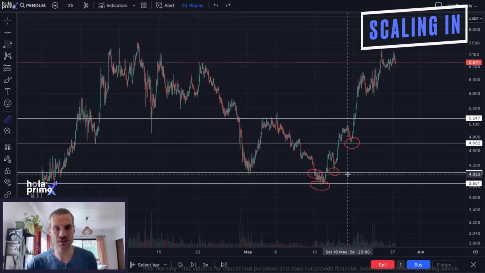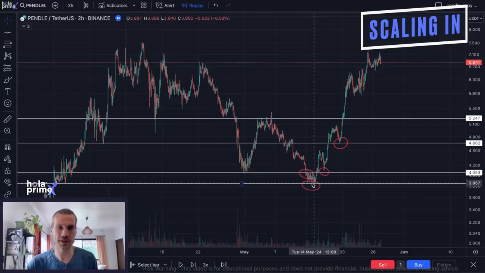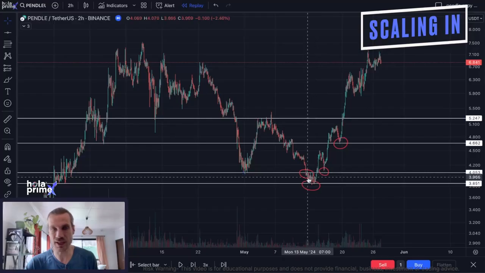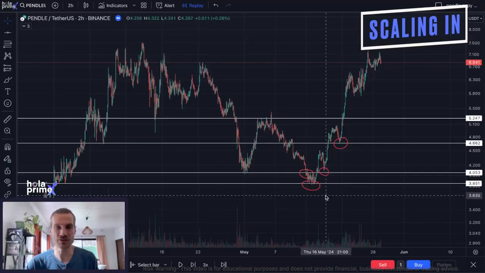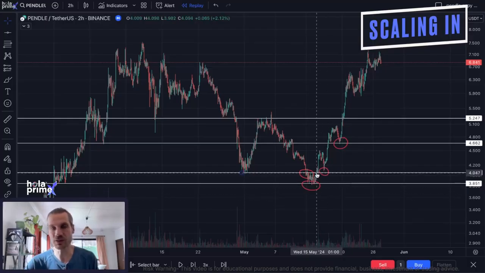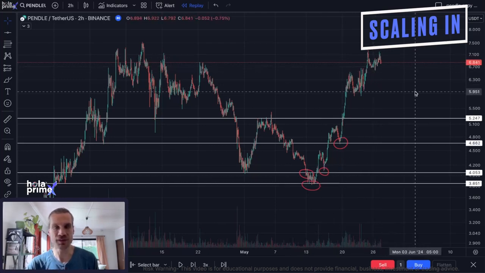So my first entry of 20% incurred a 5% loss pretty quickly. But because I knew there was another support level below, I was able to enter again and erase those losses and then make profit within a very small amount of time as the bounce occurred. So even though I initially incurred a 5% loss, by buying in at the lower support line, when the price action does return to my original entry point, I'm not just breaking even, I'm in profit now by 5%. And then once I get confirmation that the price action has moved from a downtrend to an uptrend, I continue to enter and ride it up to profit. That's how you effectively scale in.